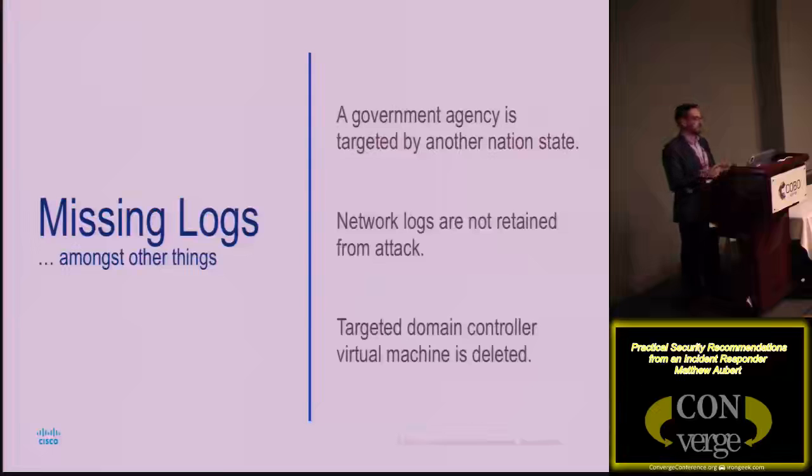To make it worse, while this isn't necessarily directly related to event logs, through communication with the individuals out there, they had mentioned that a domain controller had been identified to have user credentials dumped to a text file on the file system. Now, it would have been nice to have an image of that domain controller, but it was a virtual machine, and they decided to just blow out the virtual machine entirely before we showed up and rebuild it from scratch. So all that evidence was gone as well, right?